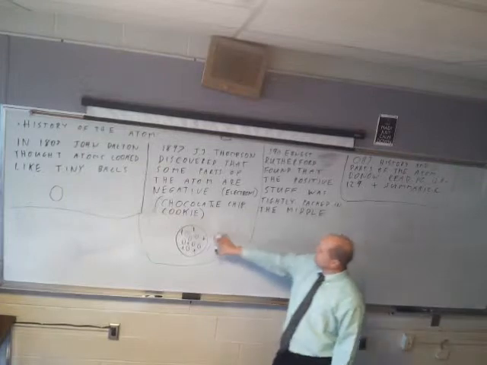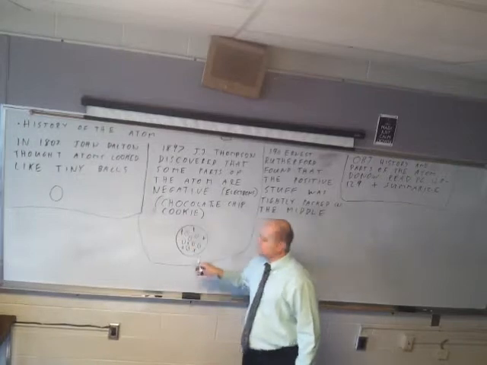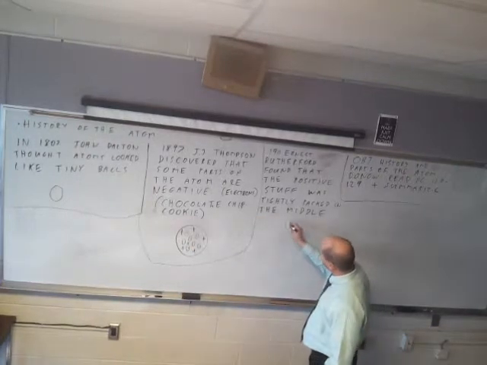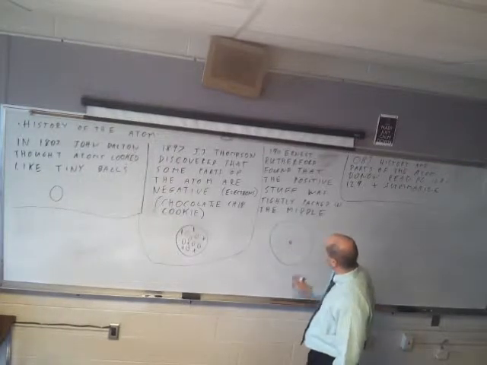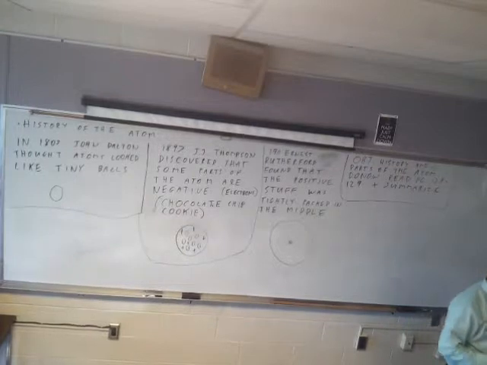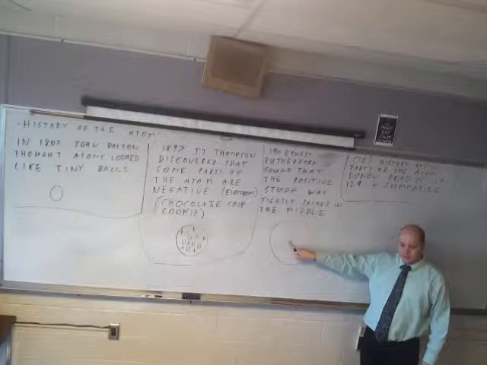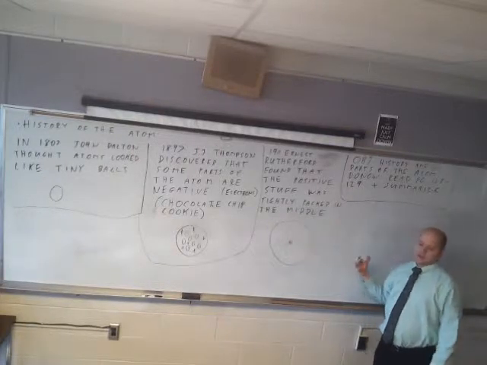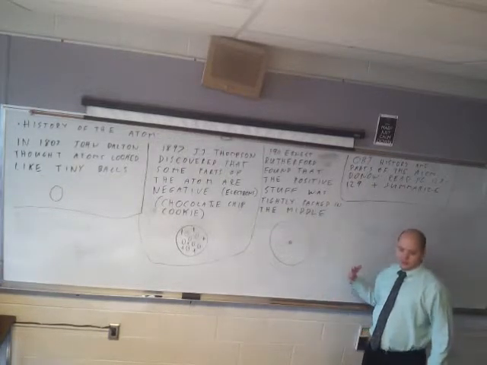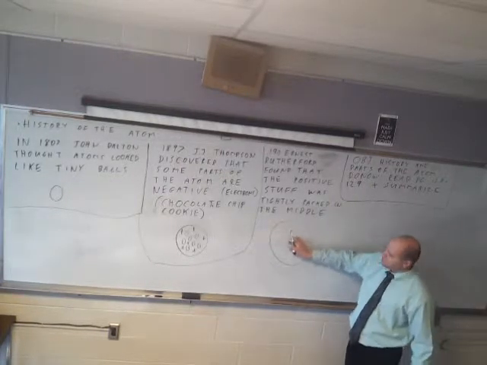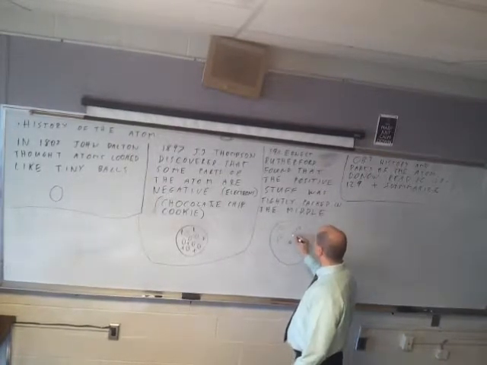So here, back in the 1897 model, we have the cookie model. We have the positive stuff spread throughout the whole atom. Then we find out that if this is the atom, the positive stuff is right in the center, just a tiny little place in the center where all the positive matter is. To give you an idea of the scale, because I can't draw it to scale here, if this nucleus was the size I drew it here, then the outside of the atom would be the size of a football field. So in other words, the nucleus is 10,000 times smaller than the rest of the atom. So all the positive material is packed in this little tiny space, and then the electrons, of course, are spaced out, just floating around.